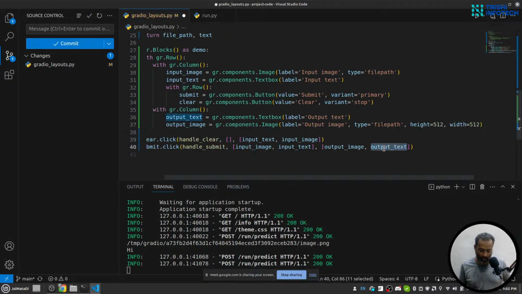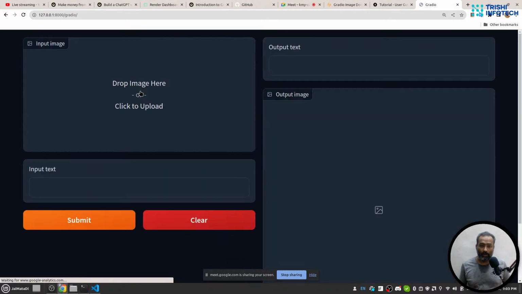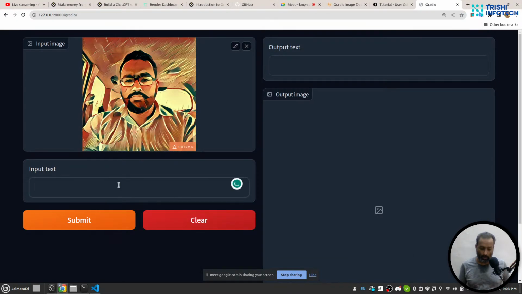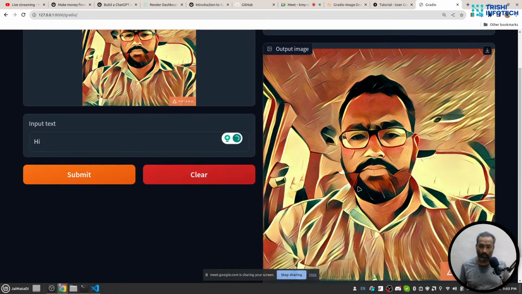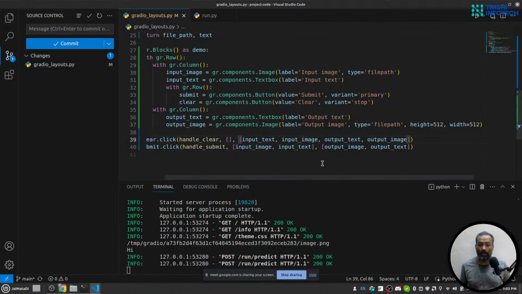So I'll say this thing, okay, and this thing as well. Let me refresh this and hopefully this will work. Yeah, so when I say hi and hit submit, yeah, we got this, and when I hit clear, yeah, everything is clear. You see how smoothly we have managed this, and you can see this is the file path.